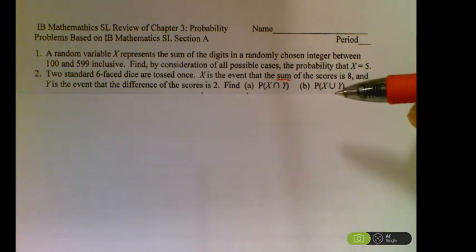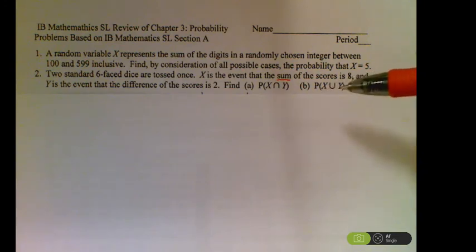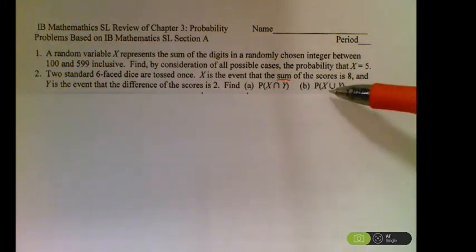So this one is the same thing, but now it's the word or. These are now cases where it can have a sum of 8 or a difference of 2. In an or statement, we count everything that's true about either one. So I get to count all of the sums of 8. I get to count all the cases where the differences are 2. An easy way of doing that, again, would be with the lattice diagram. Or you could use a formula. We do have a formula for this.